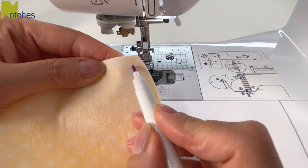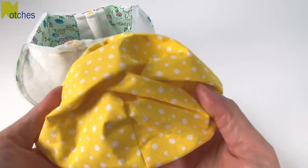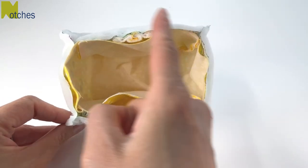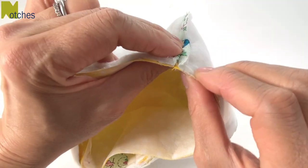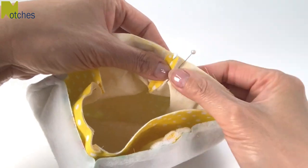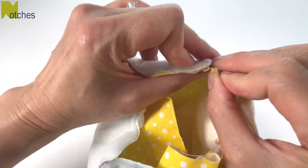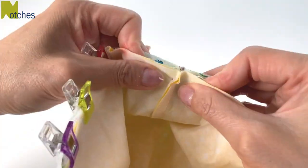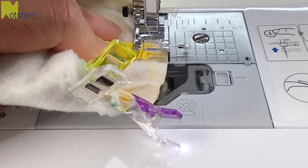Repeat for all the other sides and do exactly the same for the sides of the lining. Turn the lining right side out and place inside the outer basket. Match the top edge and all of the side seams. We'll be stitching all around the top and leaving an opening on the narrower side. Open up the seams and match together, then pin through about half an inch to the right of it. Then clip the seams together. Do the same thing on the other side and pin through to the left of the seam. Then clip or pin all around. Use a three-eighths of an inch seam allowance all around, back tacking at the pins.